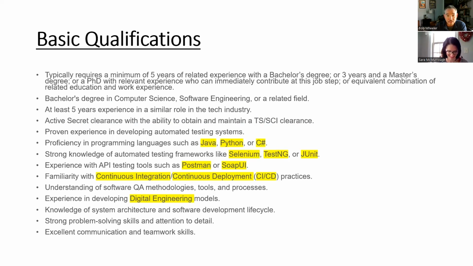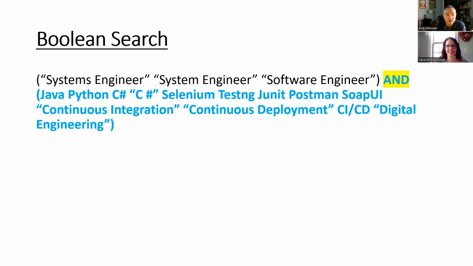So we're going to take this and add it. We have that same part, the whole systems engineer, software engineer. Now we're going to use the word AND, and then we list all of those different things that were in there. Someone had asked in a question how to list these certs. If you notice where C sharp is, it says Java, Python, C sharp. I also have "C sharp" with a space in between, with quotation marks around it, because if it's got a space, it means OR kind of, but you put the quotes to make it one thing. Lots of people will list C sharp one way, but they might list it a different way.